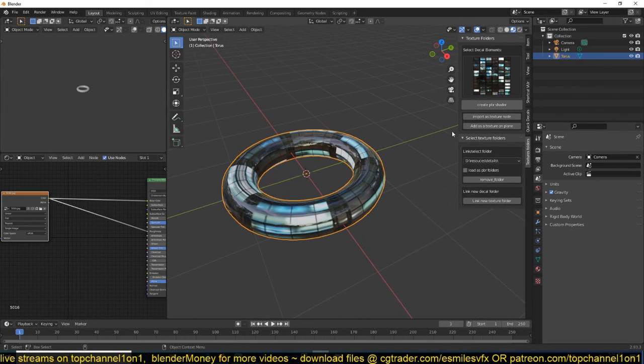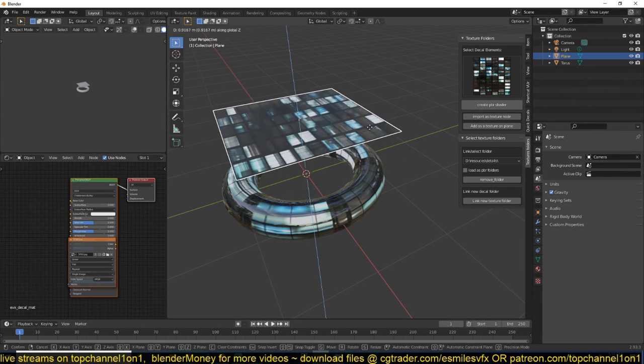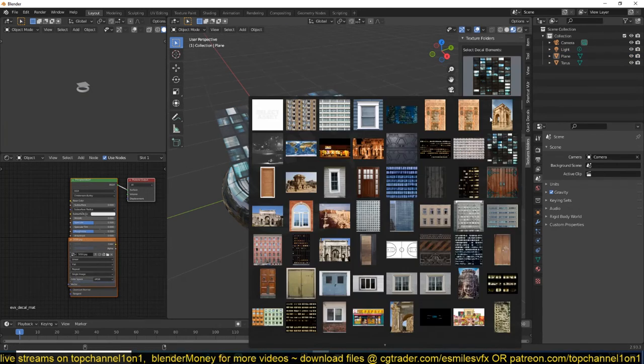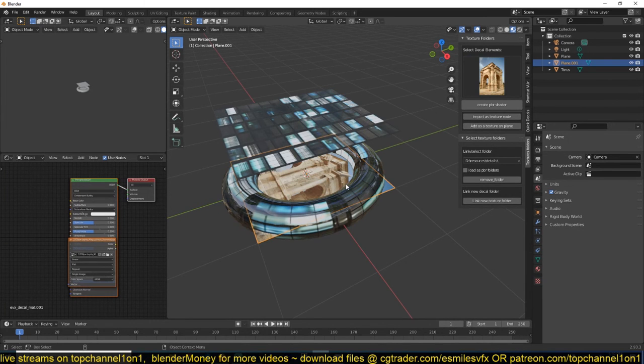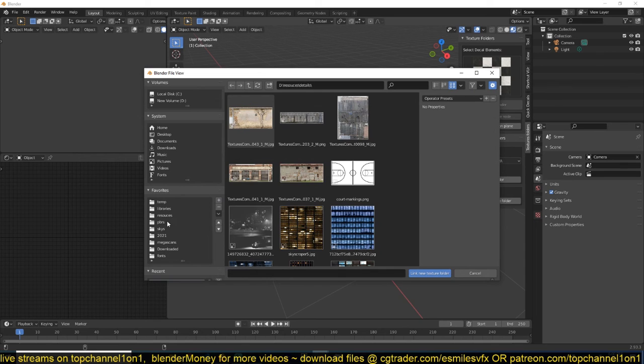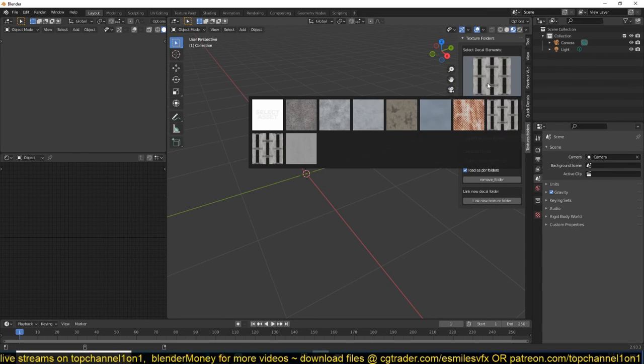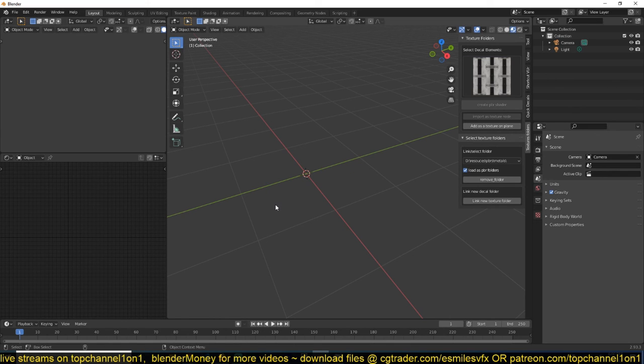If you want, you can also import this as a texture on a plane. As you can see, let's try a different shader. You can see something like this. And if you want to remove any folders from your library, you just use the remove folder and it will remove that folder. It will default back to the default folder, but you can switch between any folders you want. You can even load in another folder, the metals folder, create, and I can switch between that as well. And that's it.